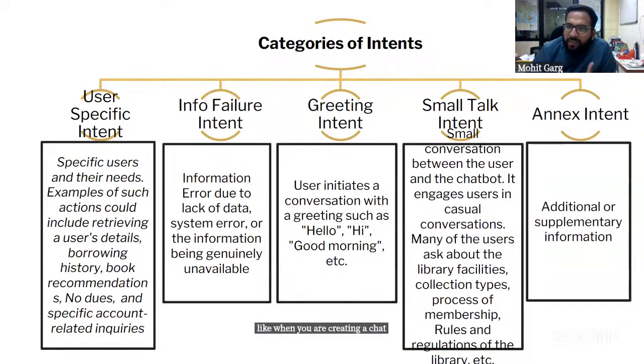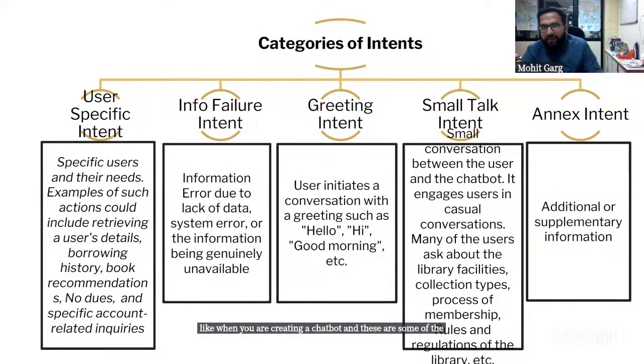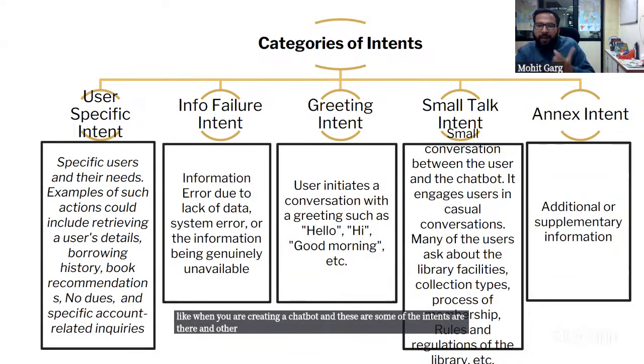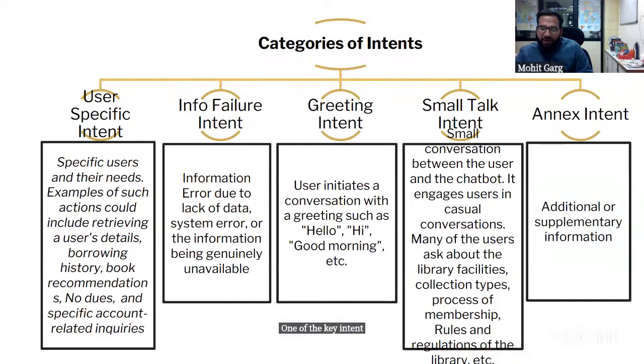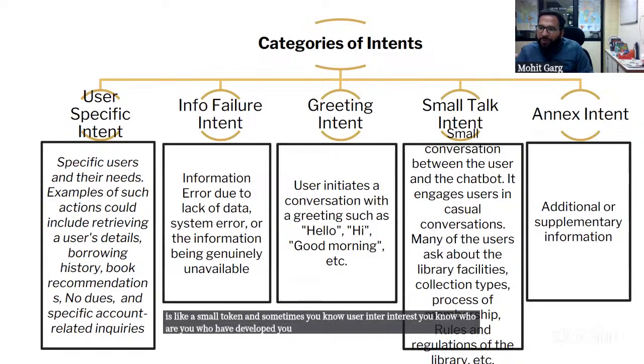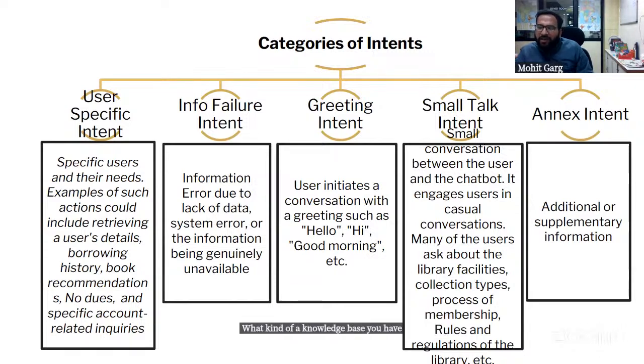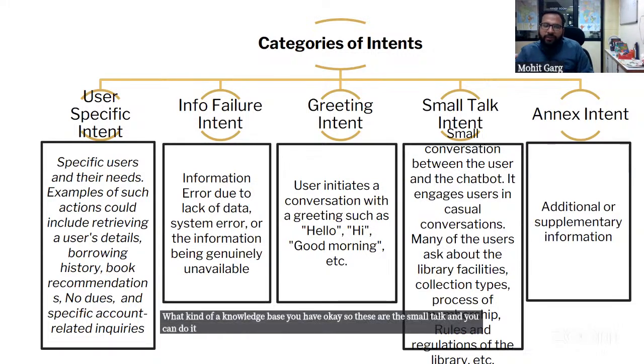And other than this, one of the key intents these days that is very common, I've seen in chatbots, is the small talk intent. Sometimes the user is interested to know who are you, who developed you, what kind of knowledge base you have. Okay, so these are small talk, and you can do it under setting up the small talk.